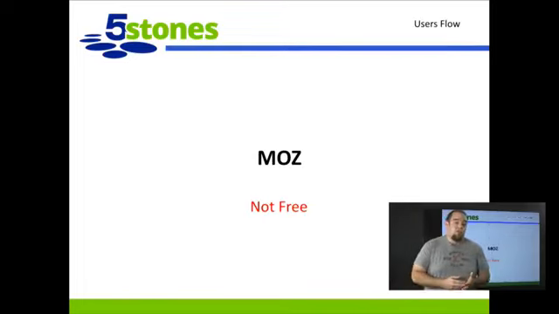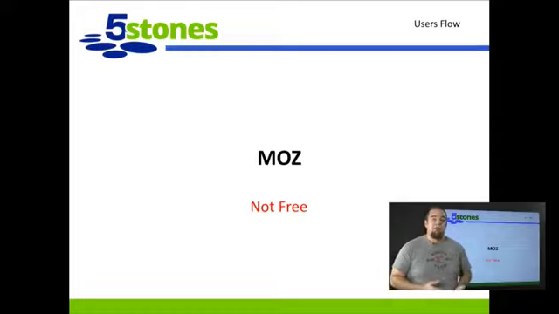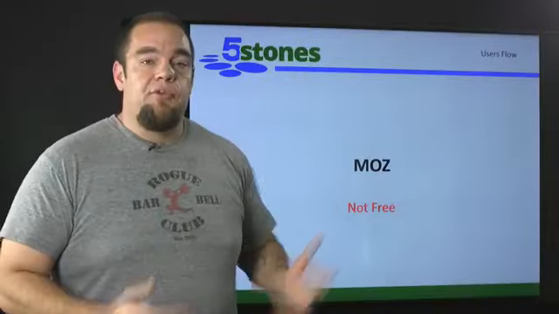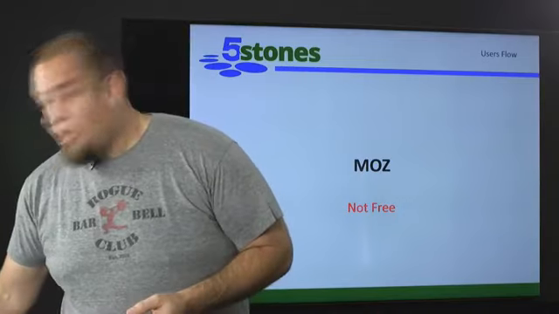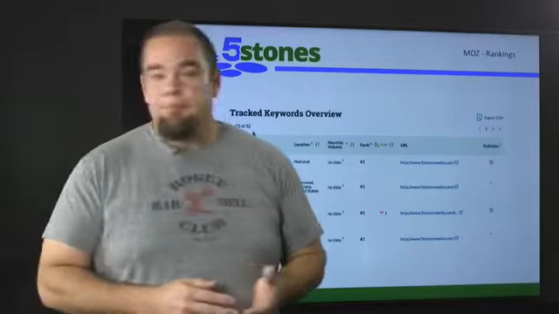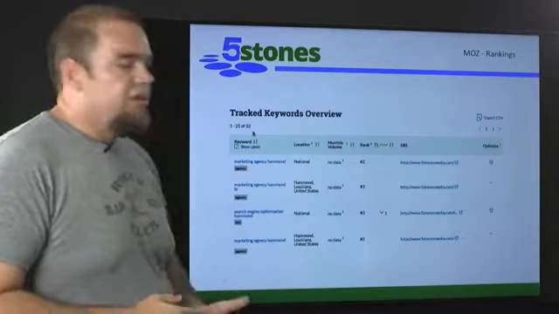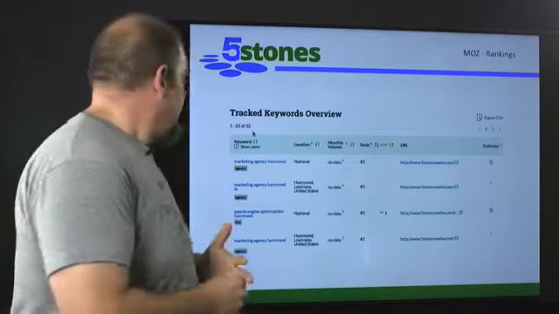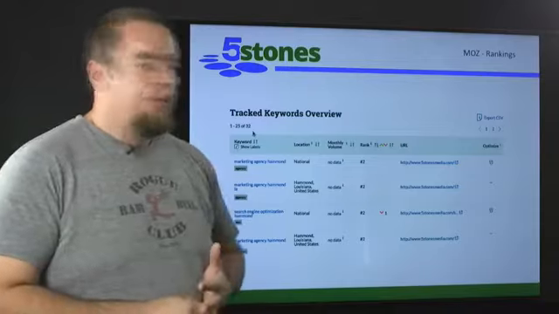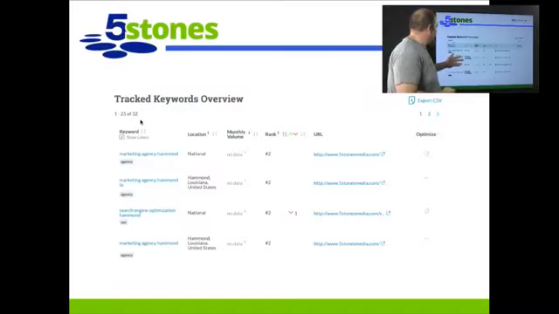Another tool that we use on every website that we are doing ongoing search engine optimization for is Moz. I've referred to Moz quite a few times in this series of videos. Moz is not free, it is something that you pay for. But just some of the things that you might find in Moz would be your keyword rankings report. And I only screenshotted a small part of this, but on the top line, for the key phrase marketing agency Hammond, nationally we rank number 2 for that.